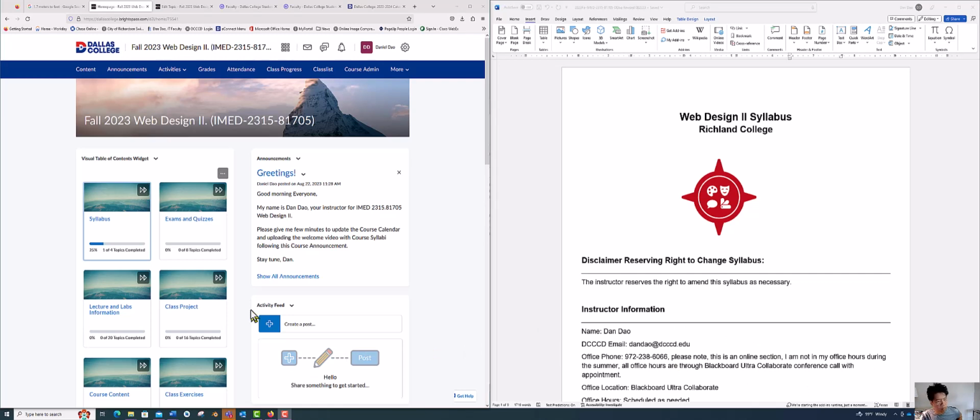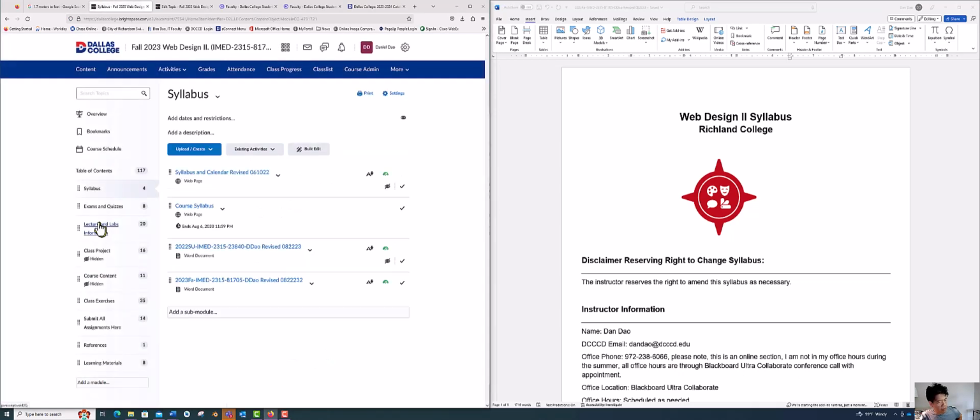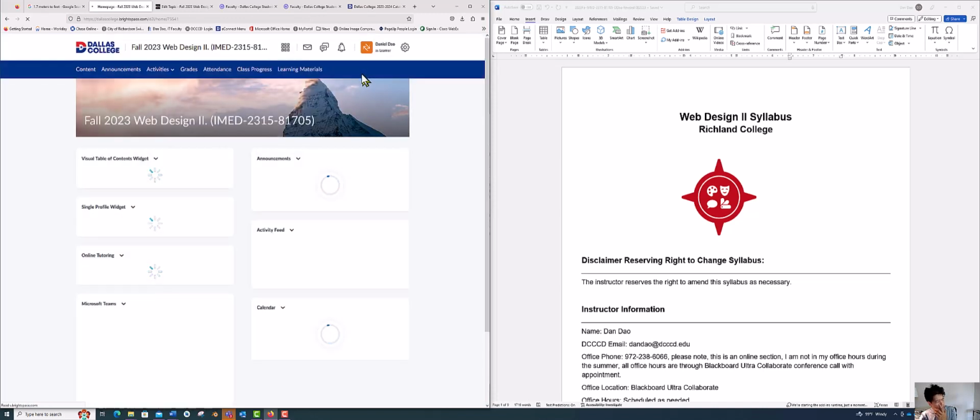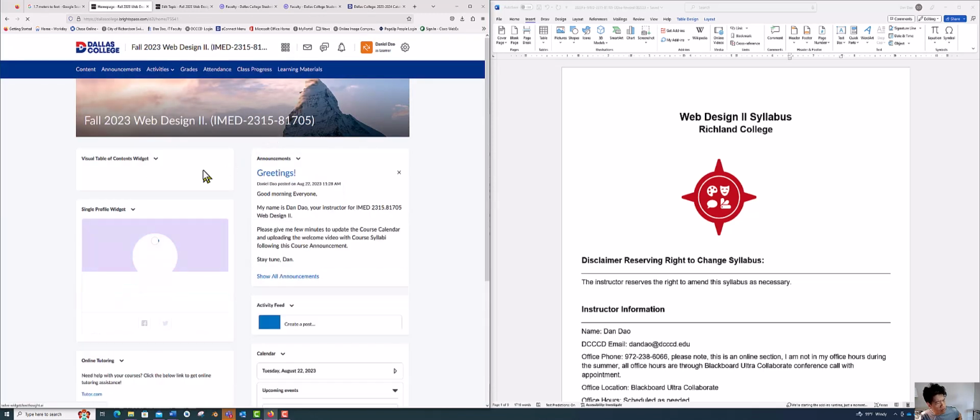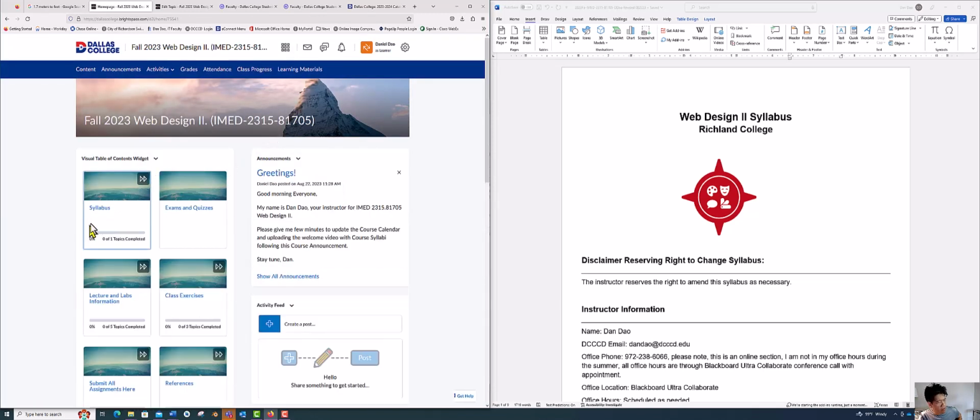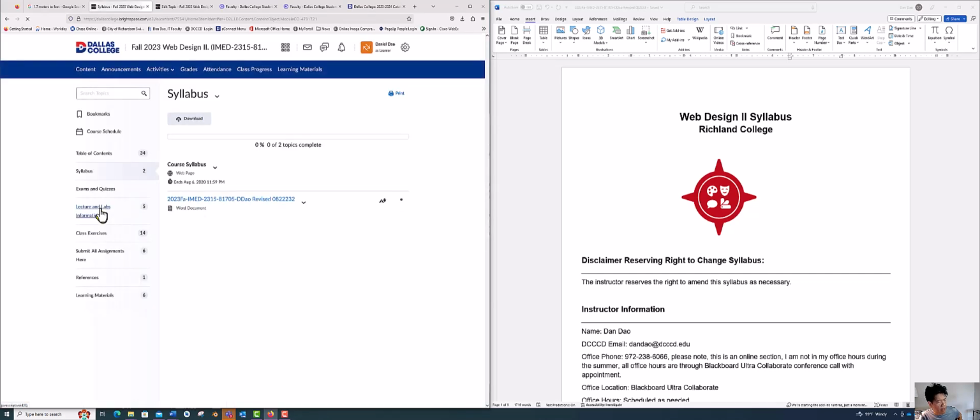Once you log in, to get the syllabus, please click on Syllabus over here. Let me turn this over to the student view, as a learner, your view. So, Syllabus, and you come over here and you see this is the link that you would actually click on. It's a Word document. You can download it, and this is what you get on the right-hand side once you download it. Let me walk you through this.